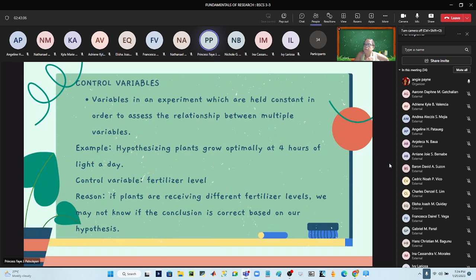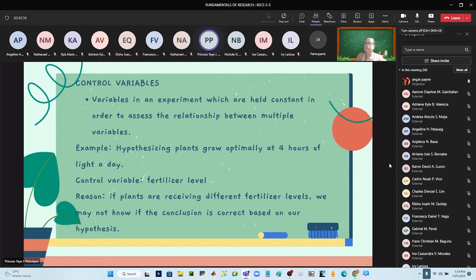Then next we have the control variable. To put it simply, control variables are constant and unchanged through the course of the experiment. So, these are variables in an experiment which are held constant in order to assess the relationship between multiple variables. One example is hypothesizing that plants grow optimally at 4 hours of light a day.